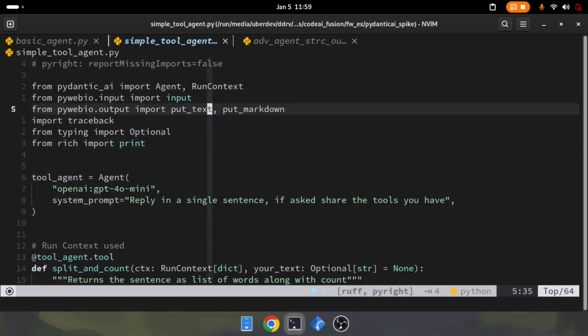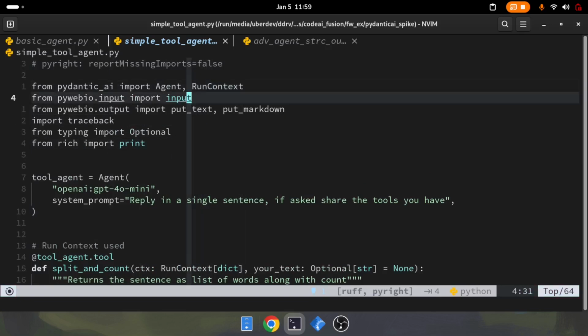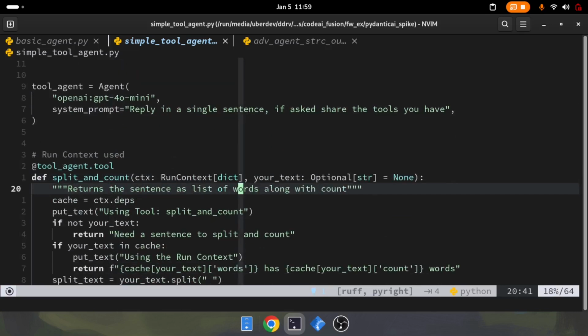This RunContext is getting imported from Pydantic AI. You can see that here, right? So this context can be of any user-defined type, or it can be an inbuilt type like dictionary, string, or integer. In our case, it's going to be a dictionary. So I have informed the agent or the tool that it is going to be of type dictionary.